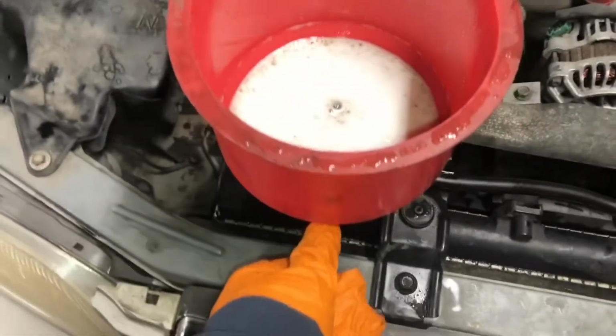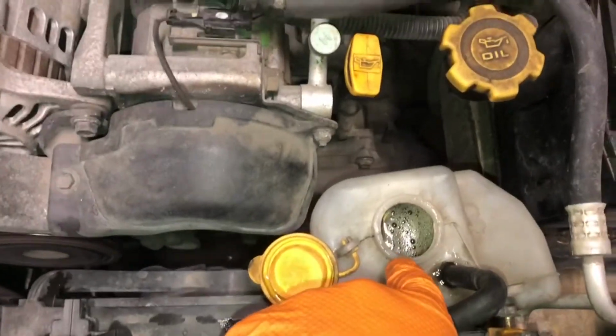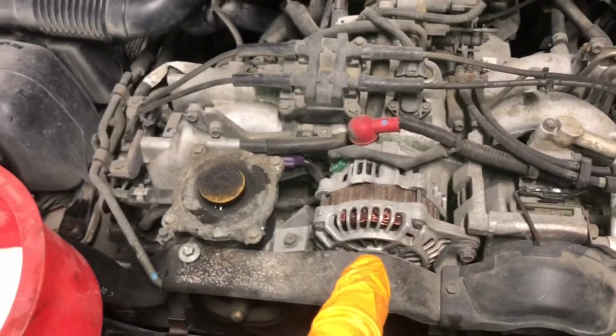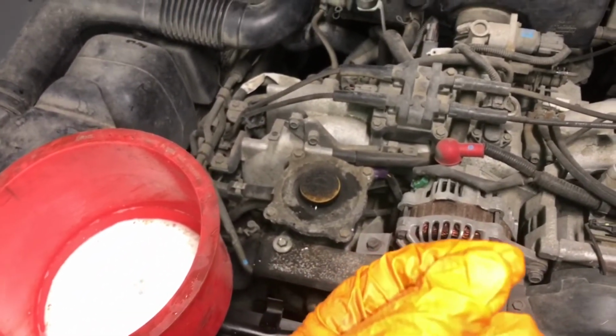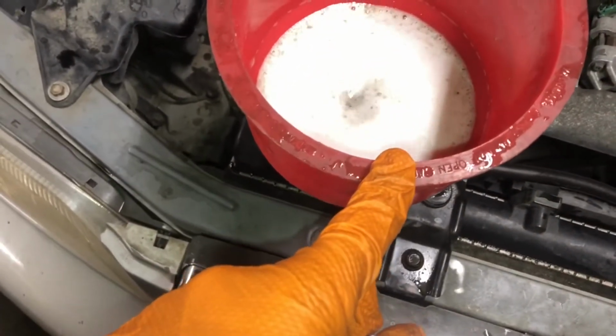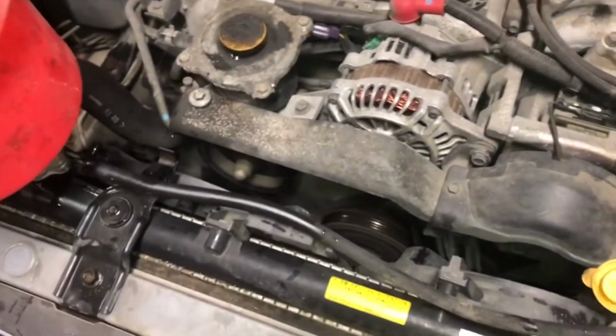Alright y'all, we're doing good. I overfilled it, the funnel. I dumped this out, put some in there for it to soak. And I almost didn't want to warm it up, because the longer I run it, you know, there's a little bit of oil getting in. But I do want the thermostat to open in hopes that I get a little bit of Simple Green everywhere. That way it can kind of work on everything.